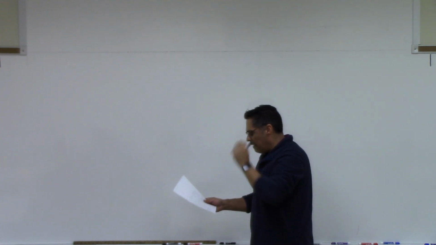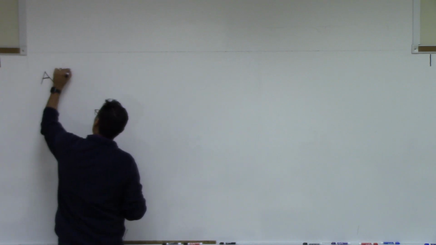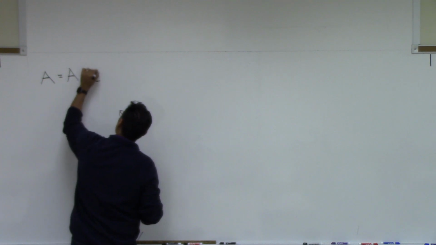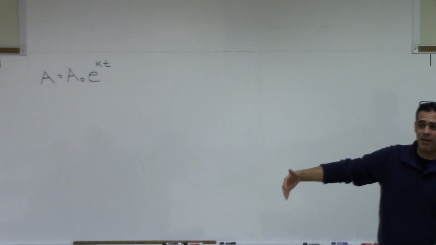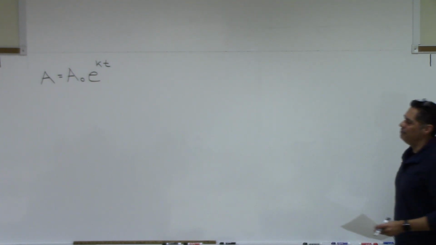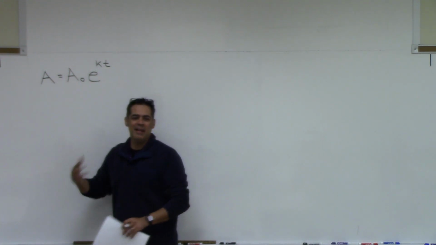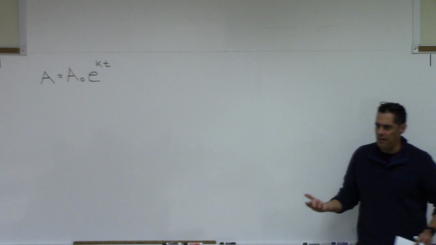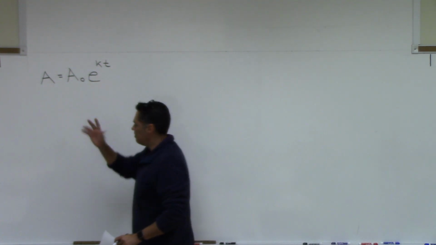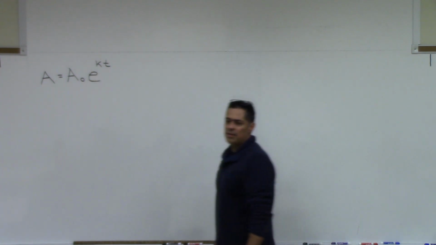All right, last problem, here we go. All right, so half-life. So I gave you a formula. It said this, A equals A naught e to the kt. This was the formula, right? And we said that looks almost exactly like the shampoo formula, except that the things represent different things. This is the amount that you're starting with. This is the amount that you end with, but the amount could be anything. It doesn't have to be money, right? It could be the percentage of alcohol in your system or something like that, right? Or we talked about some other things, like carbon-14.